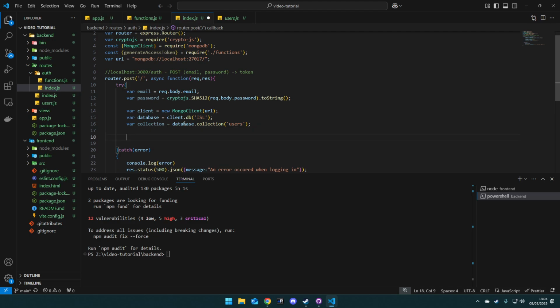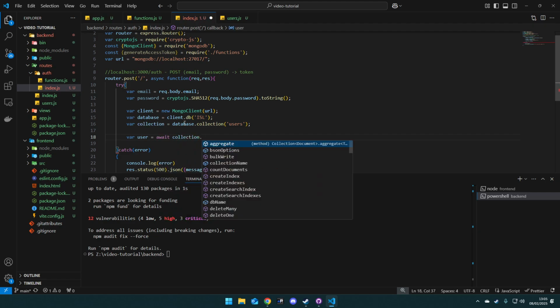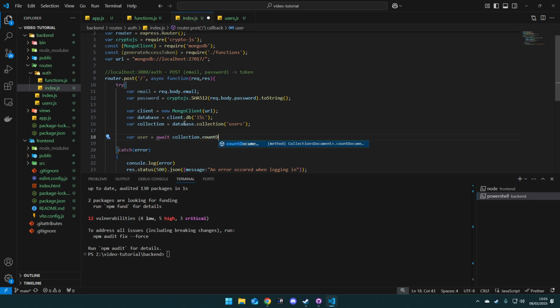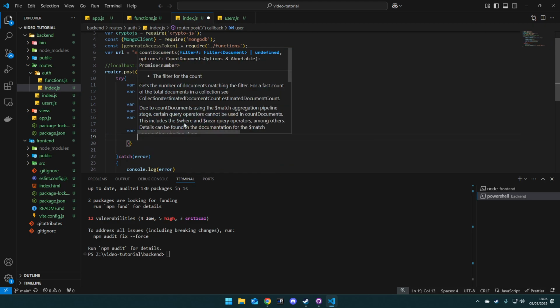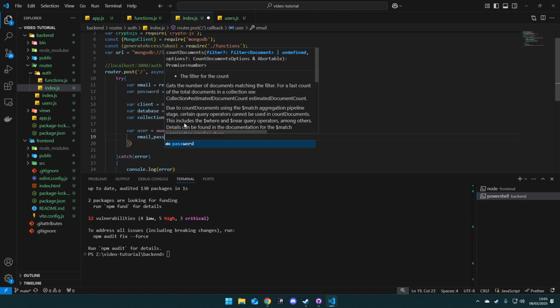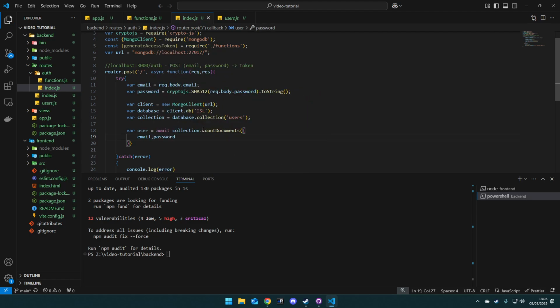So to know if that user is valid, we can do var user equals await collection.countDocuments, and we can pass through that email and password. So this is going to count the amount of documents in which the email and password match, and it will return it back to this as a number.